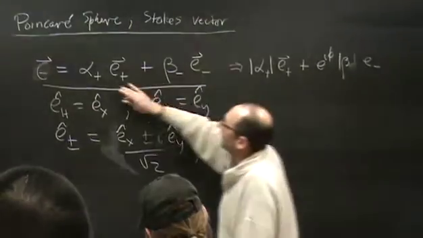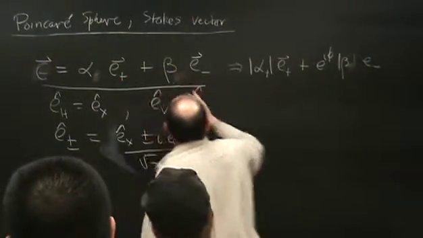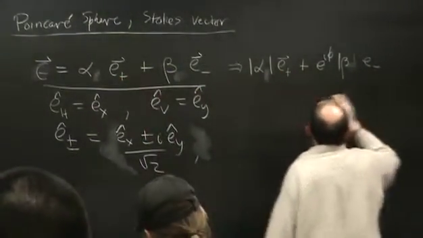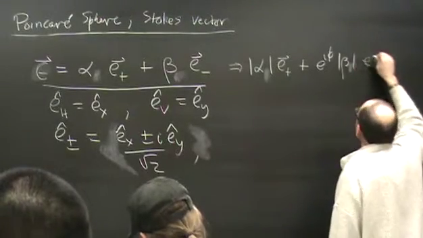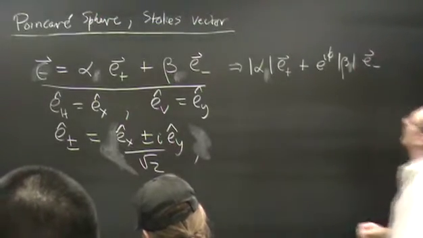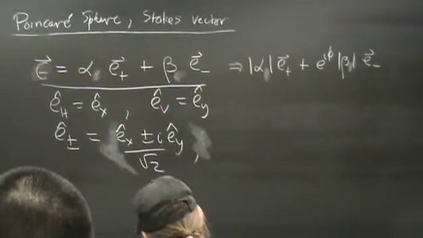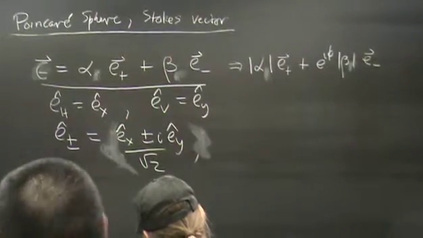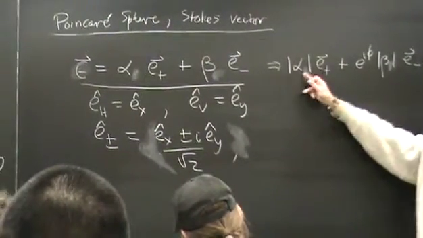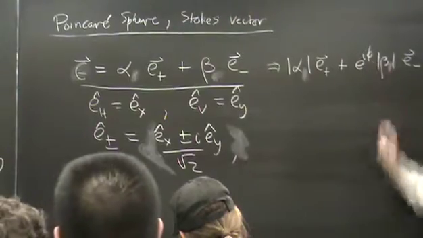Let me, instead of what I called alpha and beta, I don't know why I put stupid labels on it. Let's call it alpha and beta. Minus. Okay. So now I have 3 numbers. The magnitude of alpha, the magnitude of beta, and this one phase.